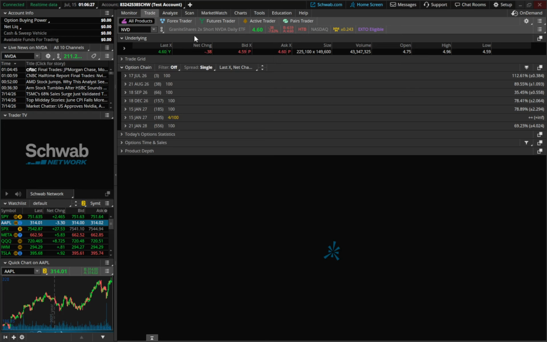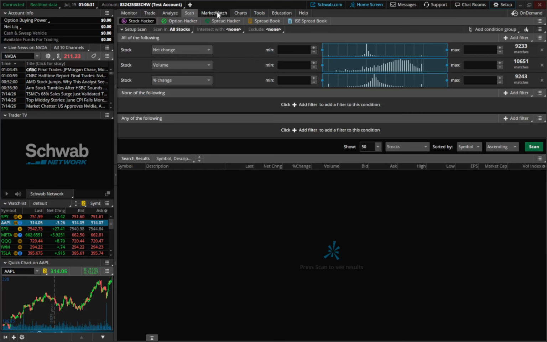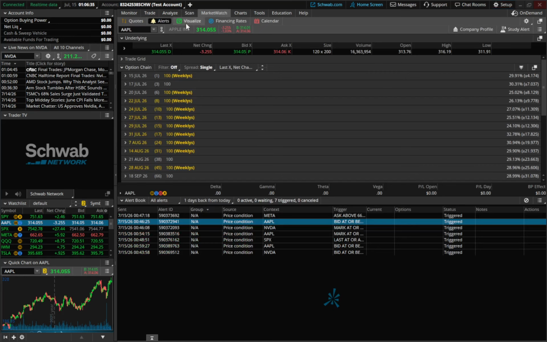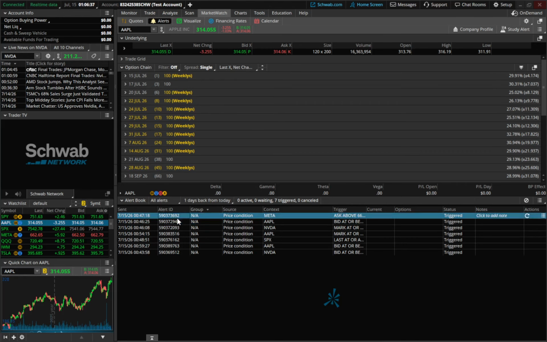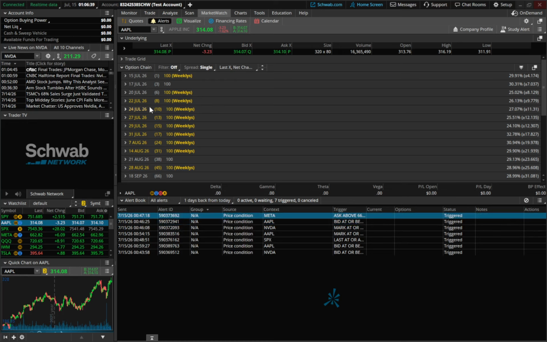Next, click on the Market Watch tab, then navigate to Alerts. This section is crucial as it is where you will manage all the alerts related to your trades. On the screen, you will see options related to alerts, including options to create new alerts or modify existing ones. Clicking on this tab opens up a world of possibilities for tracking market movements. Alerts help you stay informed about price changes, ensuring you never miss an important trading opportunity.